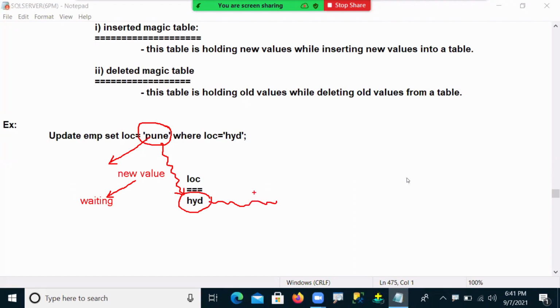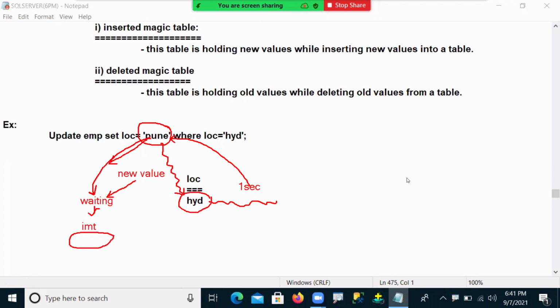Just take it here, 1 second of time. It takes 1 second for Hyderabad to vacate this place. During this 1 second, your new value Pune is waiting in the inserted magic table.